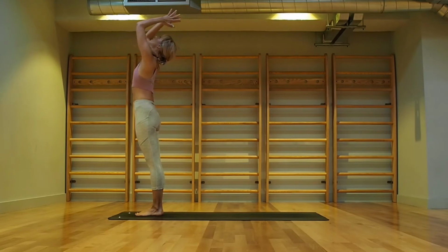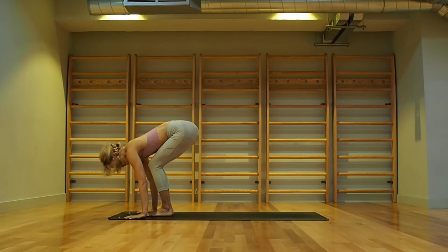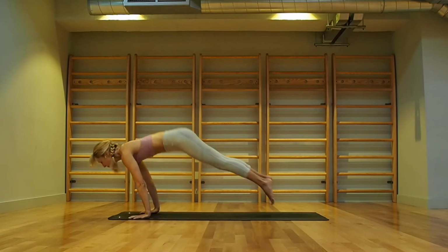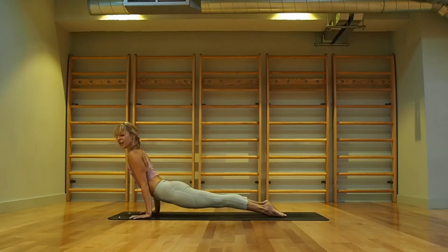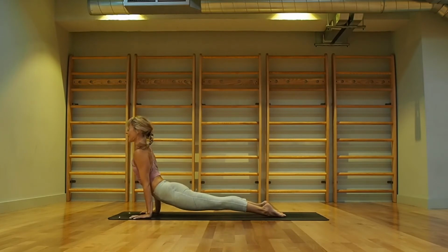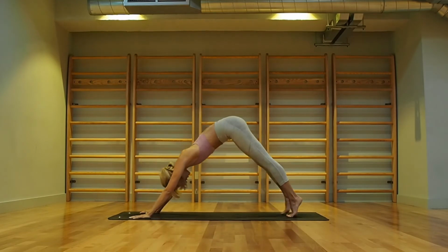So you can stay with that version or come with me. Inhale, lift. Exhale to fold. Inhale, half lift, flat back. Exhale, step or jump back to a plank. Chaturanga or knee stretch in just to 90. Inhale, pulling yourself through for your upward facing. Exhale, back through chaturanga. Downward facing dog.